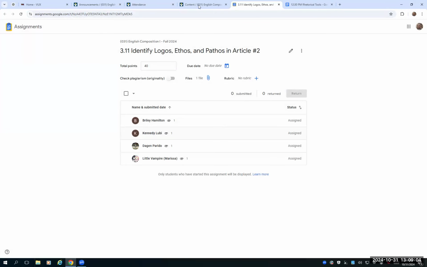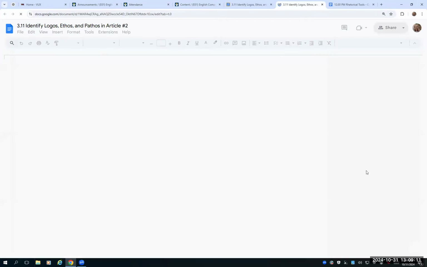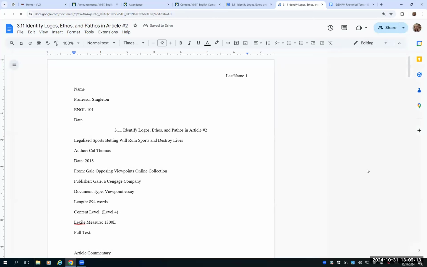So I want you to open up assignment 3.11 and I want you to open up this file. And what we're going to do is take these tools that we've been looking at and talking about, and we're going to try to identify those tools that are being used in your article.